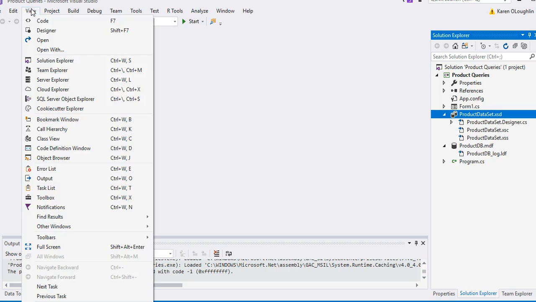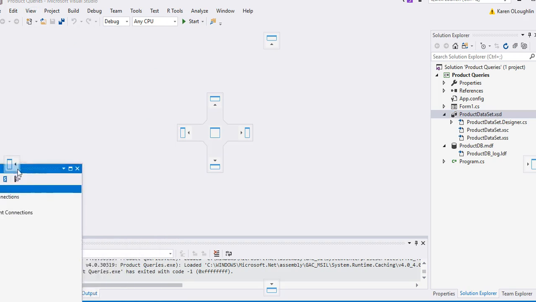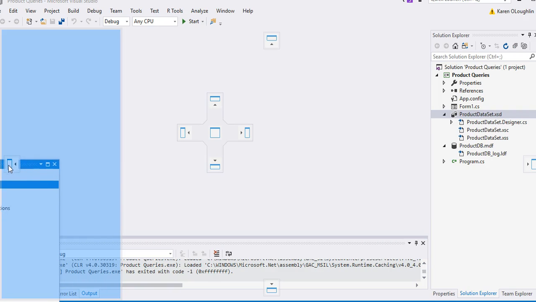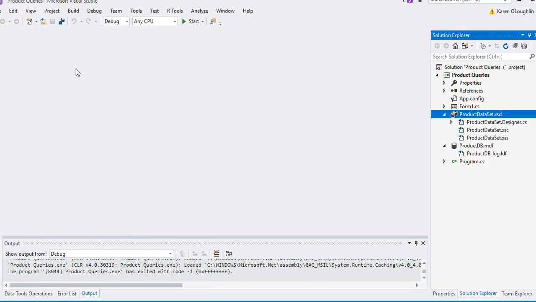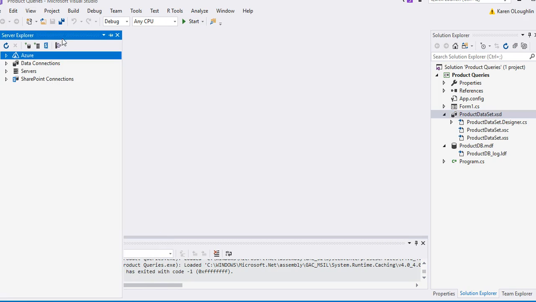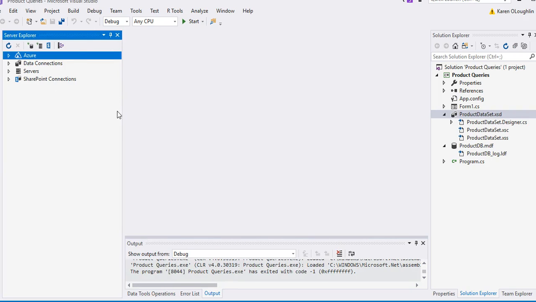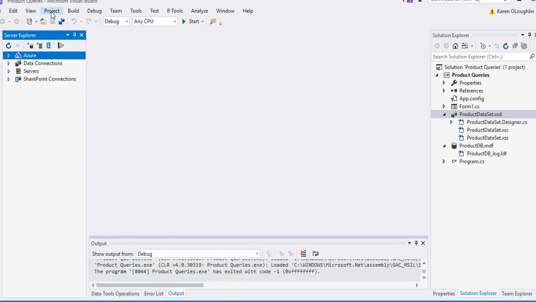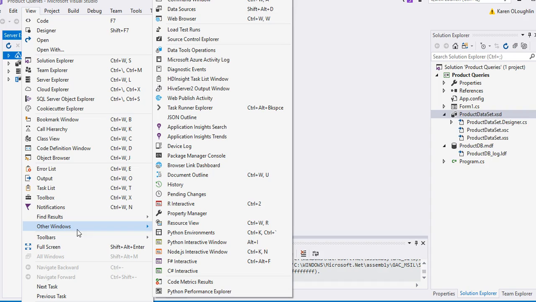So we're going to attach that to the right hand side, and now I have to find my Server Explorer window, and we're going to tack this. If I highlight over this vertical bar on the left, I can tack it along the left. Nope, I just have to get it anchored there appropriately. If I let go, it should anchor in there, and there. Now it's anchored.